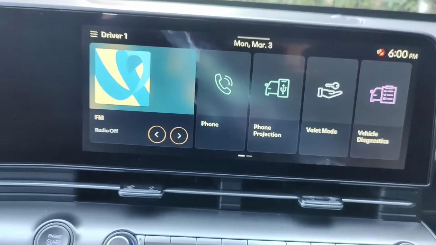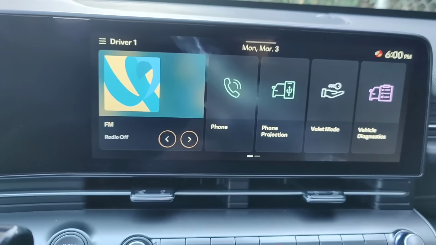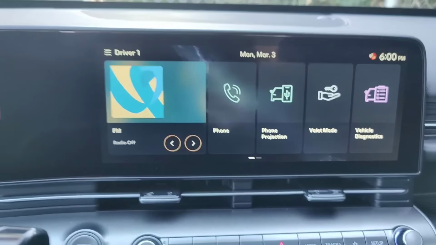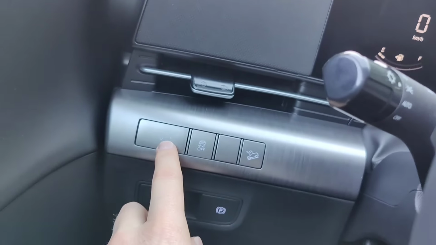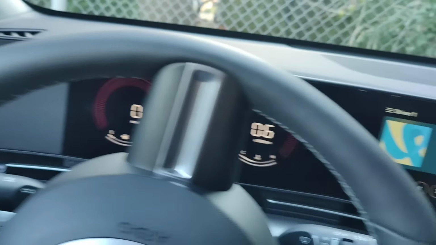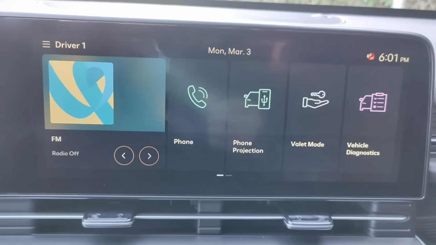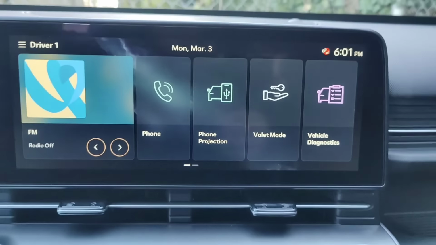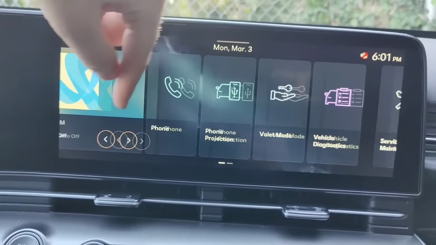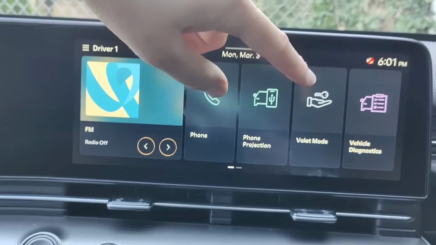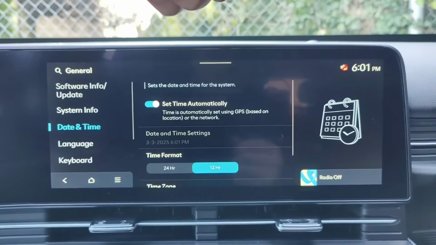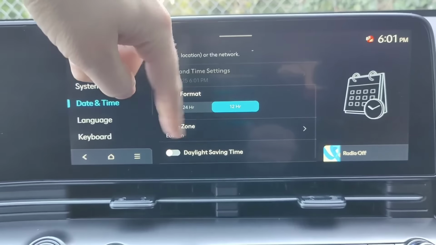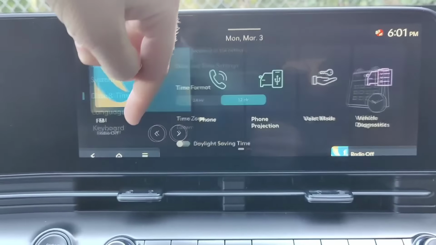All right, so for the rest of the customization, you kind of have to go to the settings. I mean, obviously there is your screen brightness. So there's a brightness button right here. That's your dimmer switch. So if you want to increase and decrease the brightness of the screen, you can do that from that little button there. Not sure that's coming up on camera, but yeah. So pretty much everything else is in setup. Ultimately, you can also go to the time here. I guess it's not really customization, but there's where you can enable and disable daylight savings time, put it in the right time zone, etc.